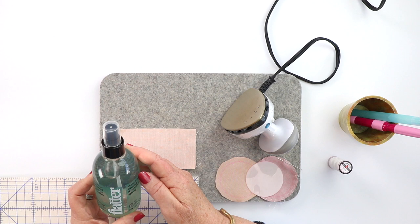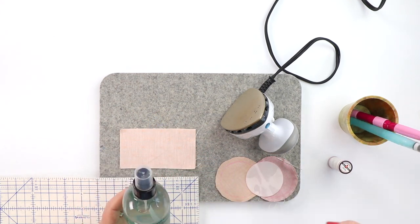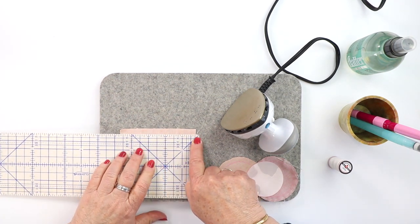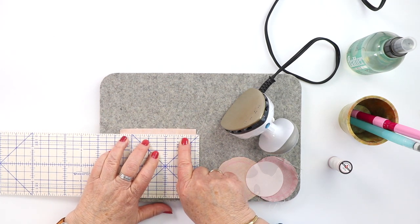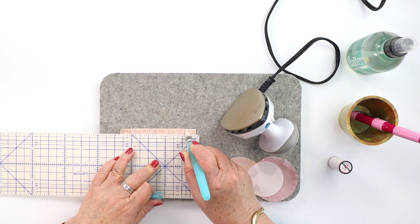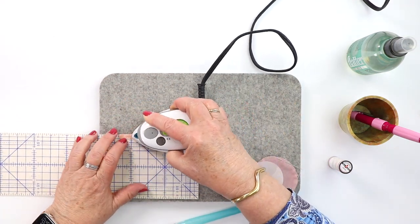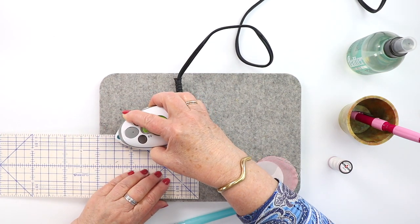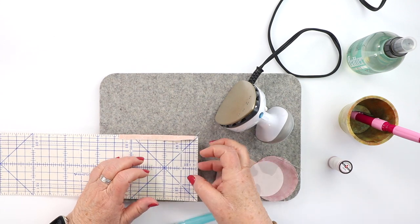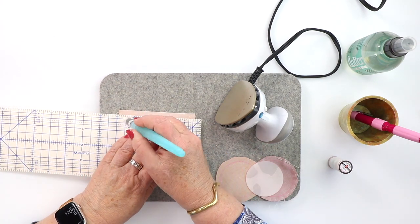I use a folding pen and fill it with Flatter. The first thing I'll do is get my iron — a nice hot iron — and put my hot ruler a quarter of an inch down from the edge of the side I want to turn. Using my folding pen, I just wet along the edge with the Flatter and then iron it over the hot ruler like this. The hot ruler gives you a really nice straight edge with a sort of rounded edge rather than a very sharp one. You can see how nicely it folds over — you'd do all four sides of your piece like this, and then you'd be ready to appliqué it down.